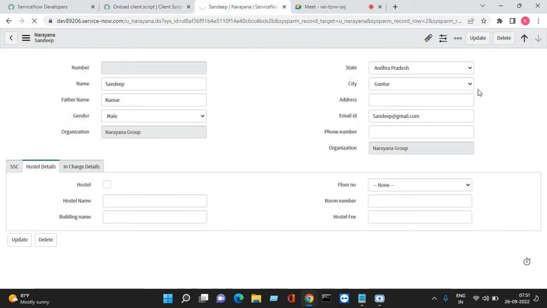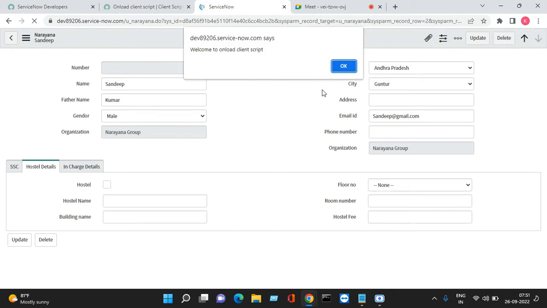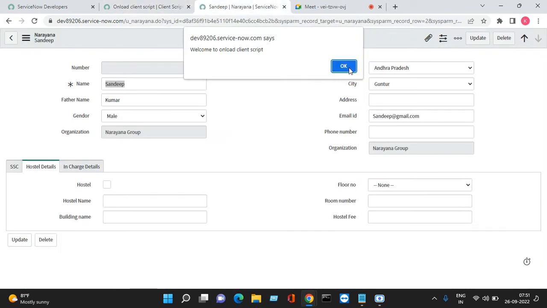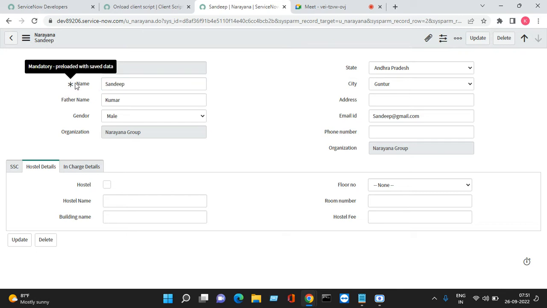So what I'm going to do is reload the form. See, whatever script we have written came here: welcome to onload client script. And if I click OK, this name becomes mandatory here. That means from that script we can make a field mandatory here.